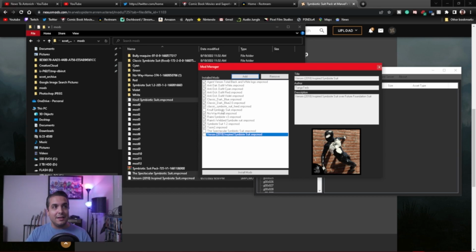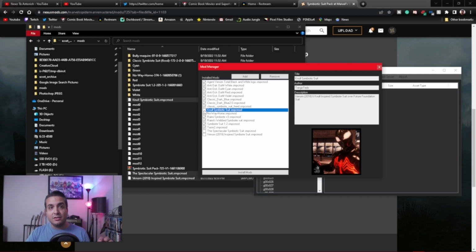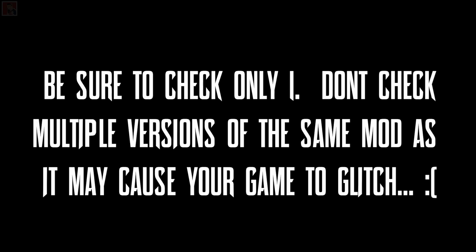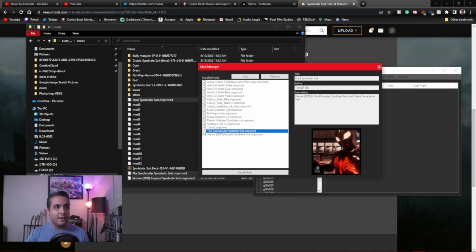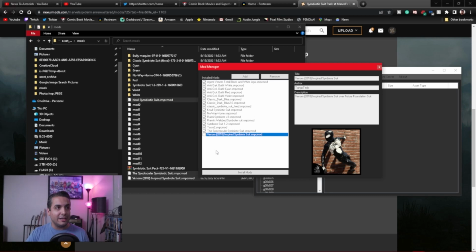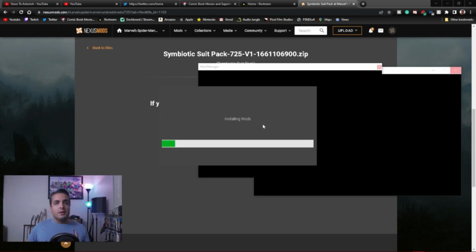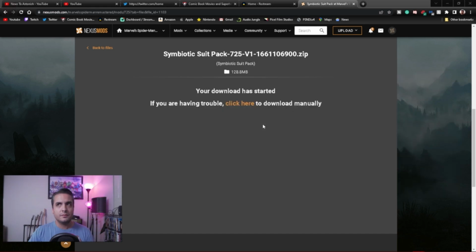Now, once again, you're going to check everything, because this was unchecked. This came in, and you have to check it so that the installation can take place. So check mark it. All right, check this, select that. Then check it. Hit install mods. Give it time. This may take a little bit depending on your system and how your PC is built, but once those mods are installed, you're pretty much good to go. You're going to open Marvel Spider-Man Remastered right after this.